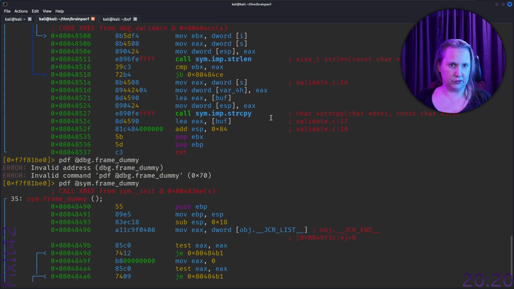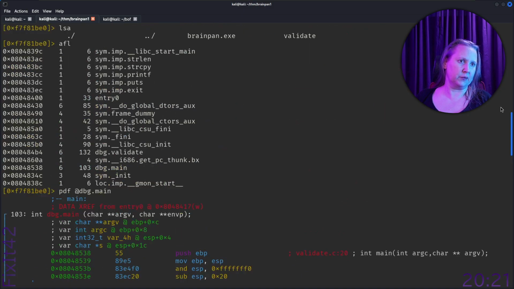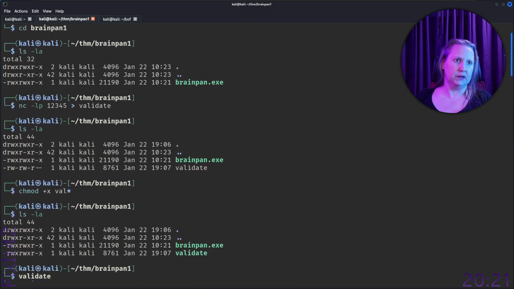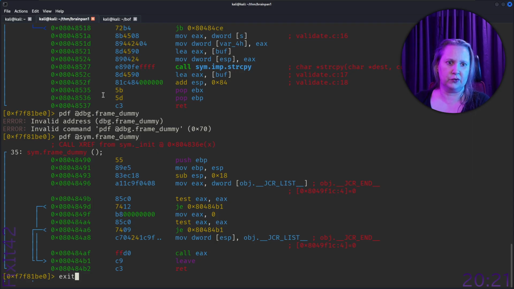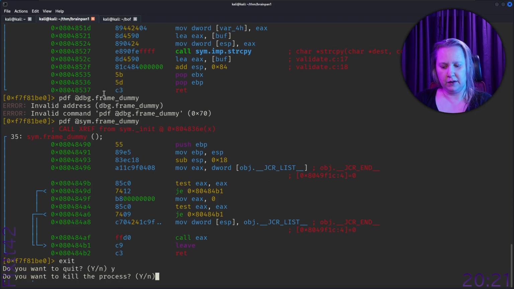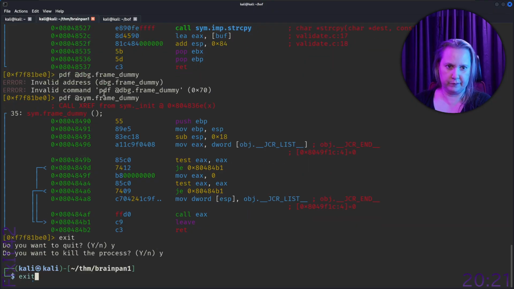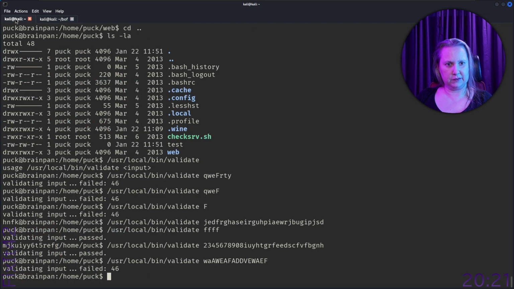Not a return. But I don't think we need this window anymore. It was interesting, but I don't need to have this one up. So, not to close the wrong one, I'm going to exit. And we're going to exit again. This is in case we need to go back on the box.